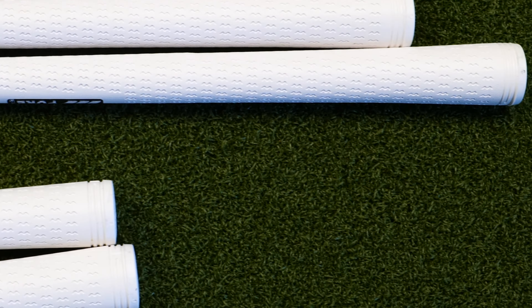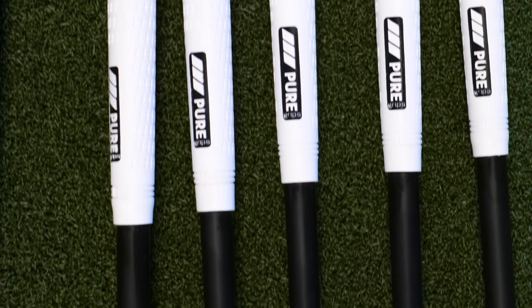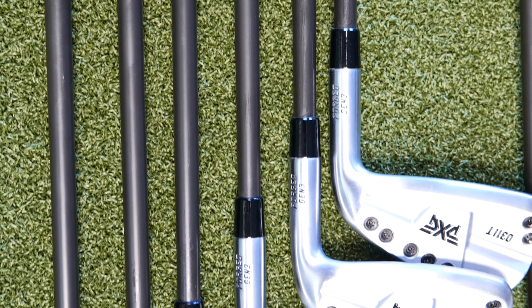We're going to have to do loft and lies on them, and I put a coat of wax on to make sure everything looks good. We'll take some pictures — you'll probably see it on Instagram. If you're doing some club building, or you've got a set that needs tweaking, give us a call: mcgolfshop@roadrunner.com or clubmaker@mcgolf.net — it is working now. I've switched to a more reliable web provider. And as always, guys, let's see your scores. Go low.